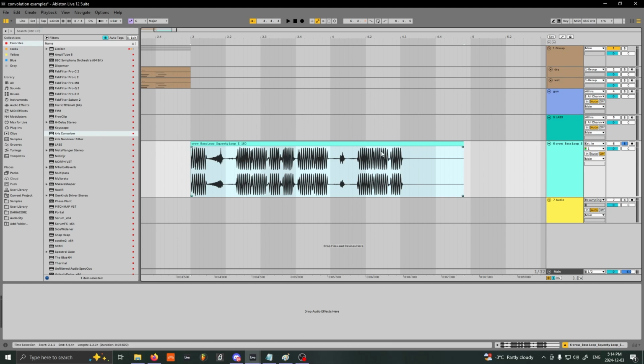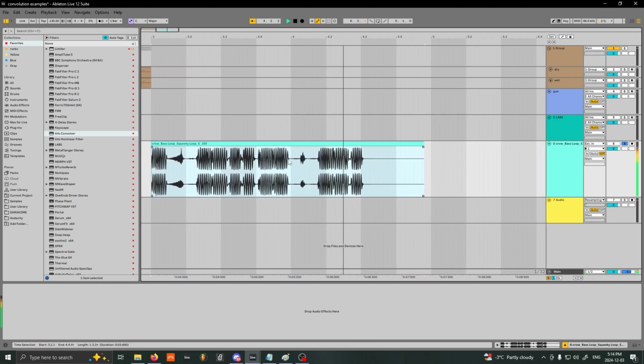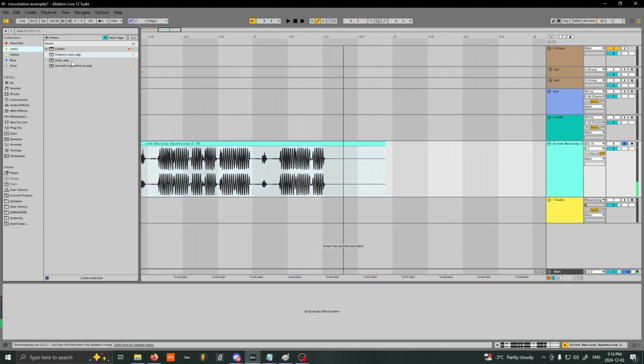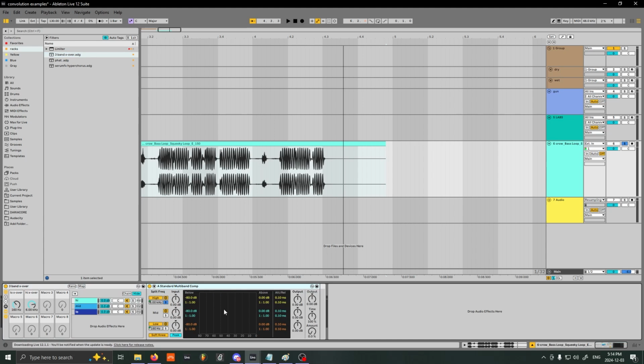So I have this bass. I'm going to start off by applying this 3-band crossover rack. This essentially just takes the multiband compressor. This is kind of like an init preset, so it's not really affecting the sound in any way. It's just allowing me to split the signal into 3 different frequency ranges.